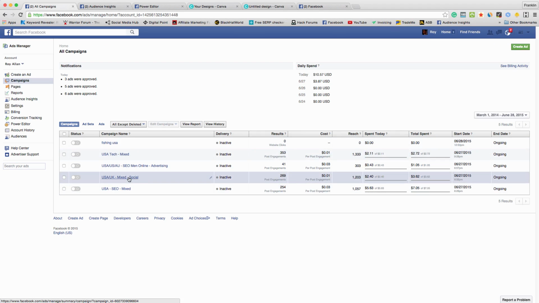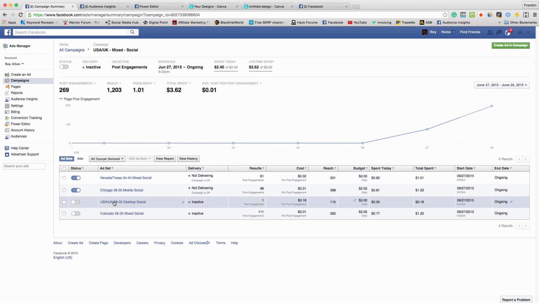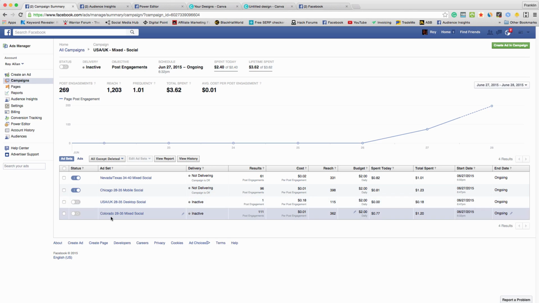If we go back to our results here, we've got mobile here, which is 1 cent in Chicago, and then we've got 2 cents in Nevada for mixed social. Mixed on this one was mobile, desktop, and the sidebar. On this one here, we've got desktop 18 cents in the UK and USA.